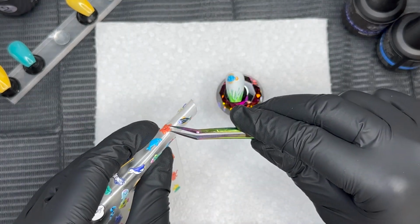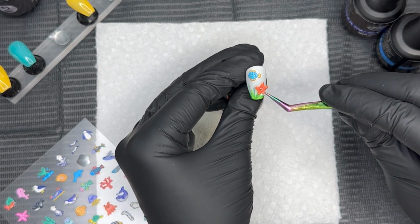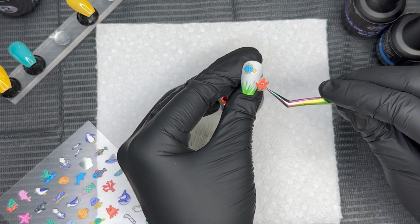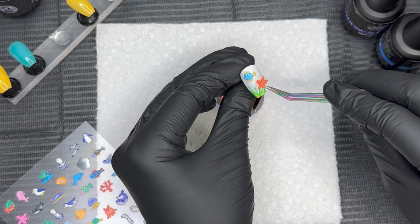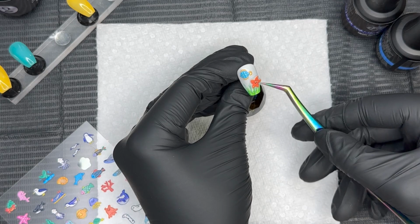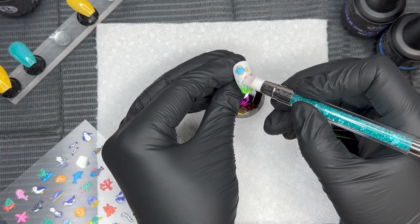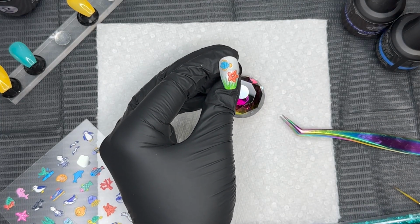And then I felt like, even though we just placed the seaweed on here, we needed to overlap it with a little starfish, and I'm just kind of figuring out the best placement possible for this little guy. So that is what I'm doing right here, and these little tweezers are definitely coming in handy, especially if you like to do little intricate nail art. That's going to be your jam.